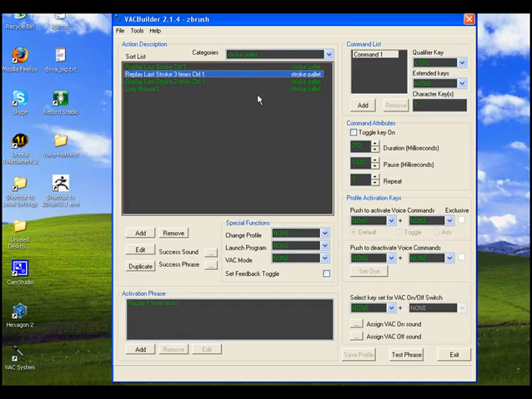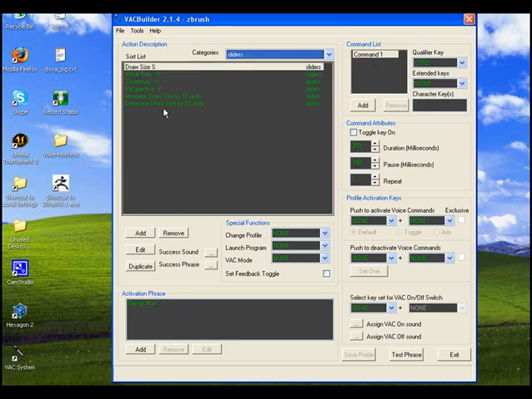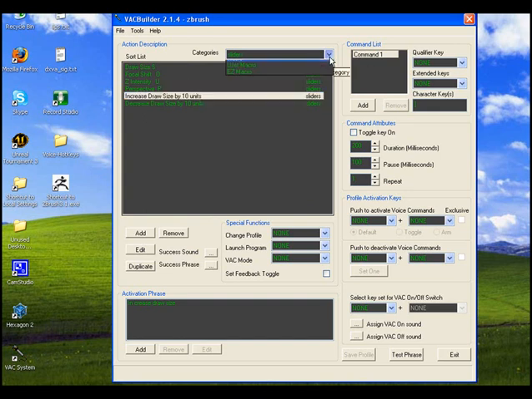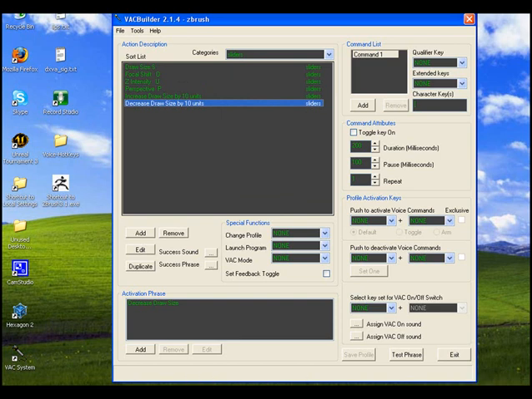Alright, let's go to the next one here. These are little sliders. This is basically the draw size, and the word draw is the active phrase. And you can increase it. I think you're starting to get the basic idea instead of me going through all these. I think I just about went through all these here, so we might as well just finish it up. Draw size, and let's go to increase draw size and decrease draw size. It says increase draw size, decrease draw size. It tried activating, so let me get back over there.